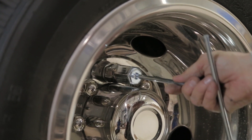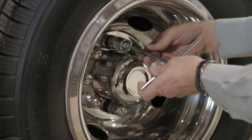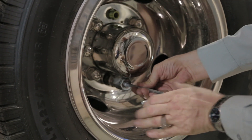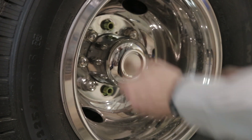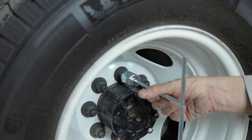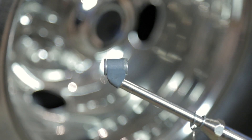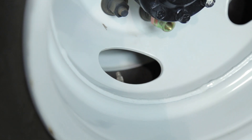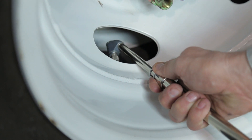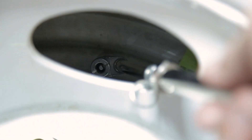Using your hubcap removal tool, go to the longer lug nuts on your center cap and give them a twist to remove the center lug nut and outer ring. You will find two locking lug nuts — loosen them right off and slide your hubcap off. The hubcap retainer nuts must be removed before you can remove your lug nut, using the same tool. This hubcap removal tool is used to lock your hubcaps into place so they cannot be stolen.